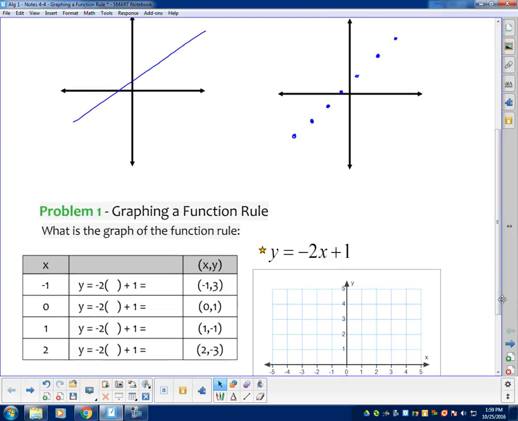All right. So here's the function. It's y equals negative 2x plus 1. This is a linear function. It's a linear function that's going to be going down as we go from left to right. So you'll see that happening. We're going to connect the dots to make it a continuous function. But before we do that, we need to understand, where do these dots come from?